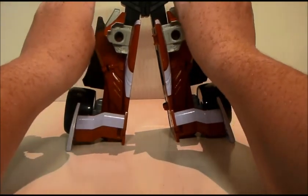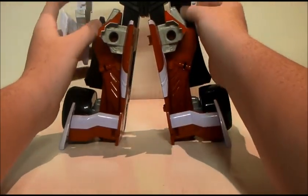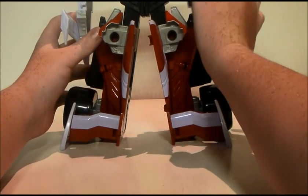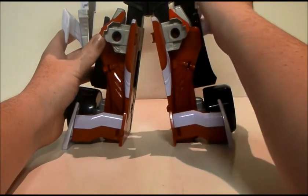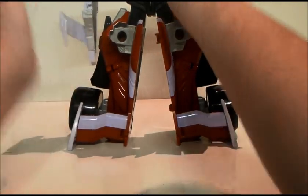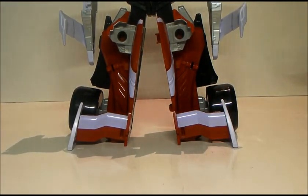One thing to note that I forgot to mention when he was in car mode is these things right here. The wheels bend down. So he can become sort of like a Back to the Future DeLorean, where the wheels bend down so he can fly away. Only the front ones do it in Japan. The Japanese version, all of them did it. So yeah.